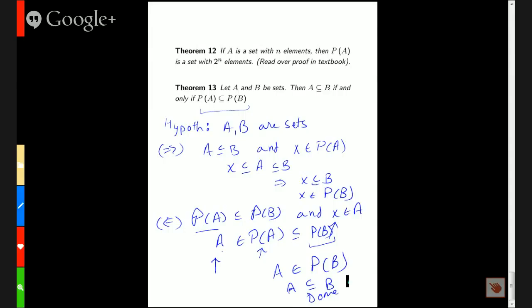This one's typed up in the book, so I'm not going to worry about typing this one up. What we're going to do is homework. Now we have about 15 minutes, so let me tell you which homework problem was the hard one. That's the one we're going to do in class. Number 13, that's your hard one. 9 and 13 are proofs. The other ones are true and false, or writing things using set notation. So 9 and 13 are your proofs. So go ahead and work on 9 and 13.